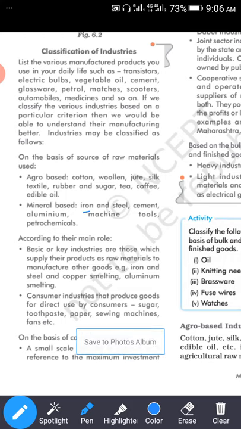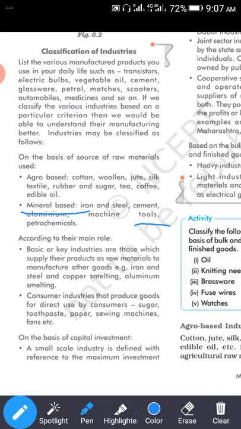Next one is the mineral-based industry. Mineral-based industry is the industry where we get the raw material from minerals. While you are sitting on the chair, the carpenter needs nails to manufacture it. Where is that nail manufactured? In the factory. And for manufacturing the nail, it needs the mineral. Even a small needle that you are using is also related to minerals. The vehicles are also related to minerals. The cement, the house, is also mineral based.